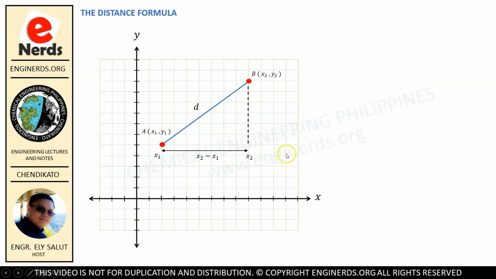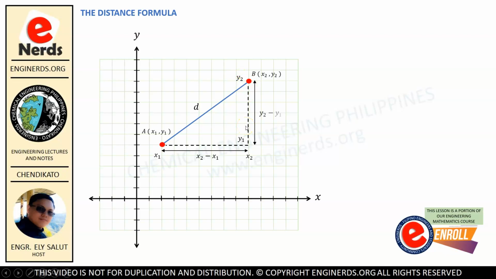And now, let us see the vertical distance between point A and point B. So, titignan natin gaano kalayo yung point A and point B vertically. So, extend natin itong ating value ng ating point A papunta sa right. From here, makikita natin that the distance between point A and point B vertically will be this length. And this is coming from our y1 and this is coming from our y2. So, base sa natutunan natin before, in order to find the distance vertically between point 1 and point 2, you have to subtract the y coordinate. So, this is basically equal to y2 minus y1.